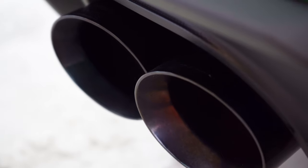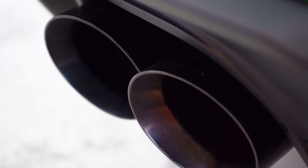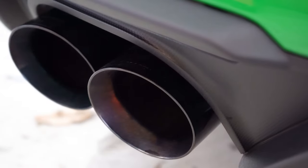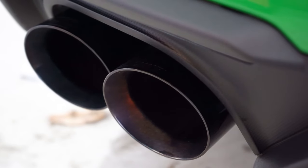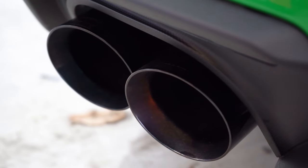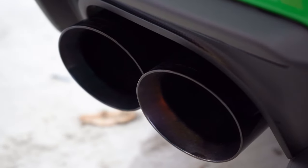There's a couple different options here. There's an X pipe and an H pipe. The X pipe is going to give you more of a classic Mustang rasp, and I actually had an X-pipe originally installed by Mudgett's Auto Body in Maryland. So if you guys are in the Maryland area, feel free to hit up Mudgett's Auto Body, and they'll be able to install that for you.